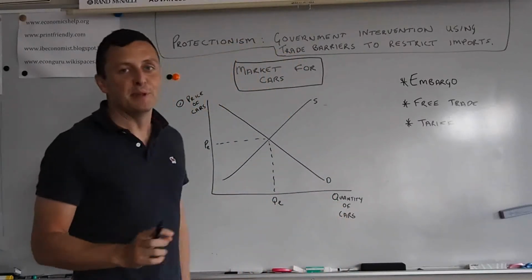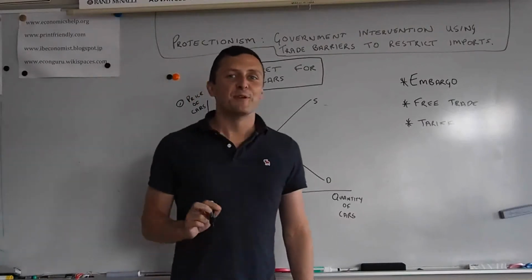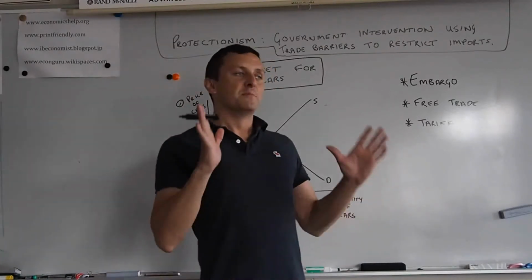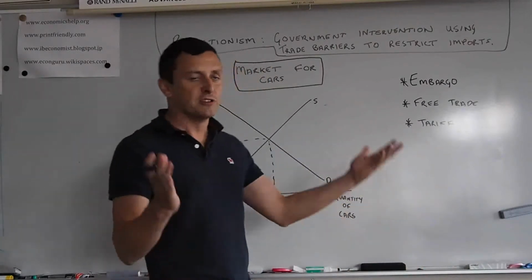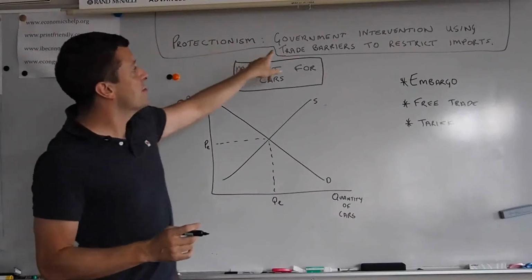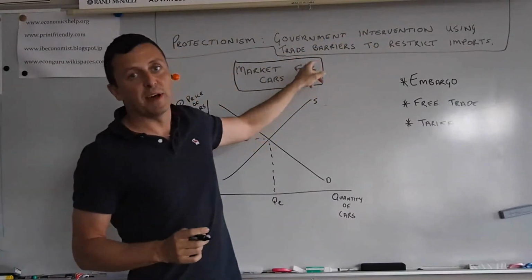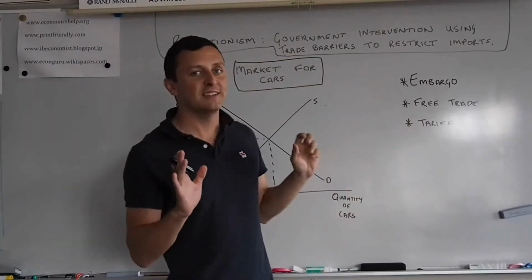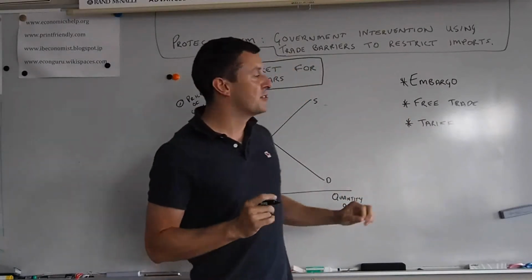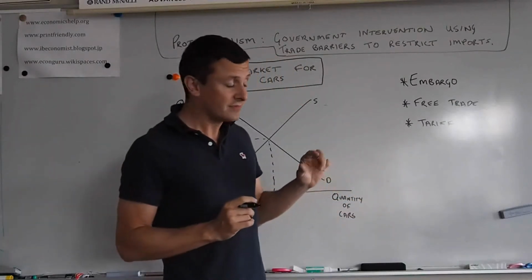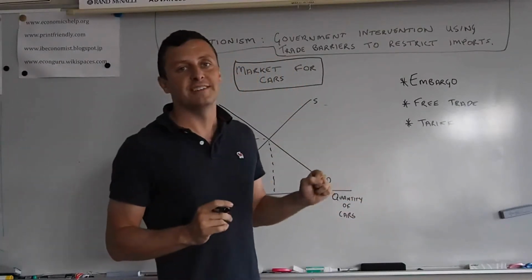This is 5-Minute Econ, and today we're going to be talking about protectionism. Protectionism, I hear you ask, what's that? Protectionism is government intervention using trade barriers to restrict imports. Okay, so that's the overall definition that you need to know, and we're going to be talking about a few forms of that protectionism today and free trade.